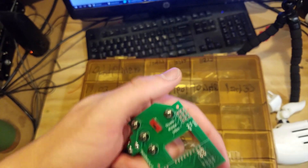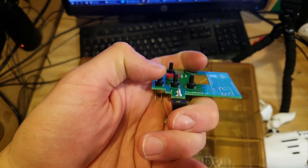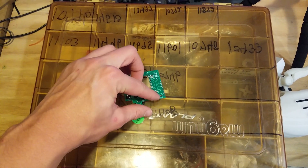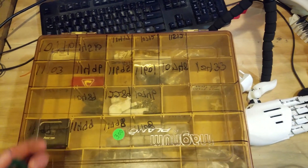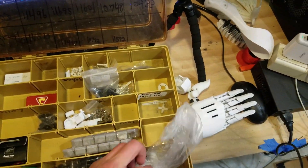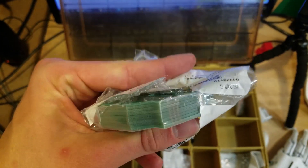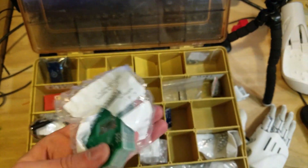In here we also have the hand board. The hand board is a custom-made PCB — printed circuit board. It has tactile sensors, which are really cool to press, and then you have your power and some switches. We're also gonna have an Arduino micro that goes right here and that's gonna be the logic controller. We have a bag of other 3D printed parts that either haven't made their way to the hand yet or are extras or reprints. Here's the rest of the hand boards — when I ordered them you had to order a pack of 10, so if you're interested and need one of these hand boards just let me know, I'll definitely send it to you.